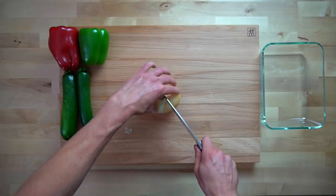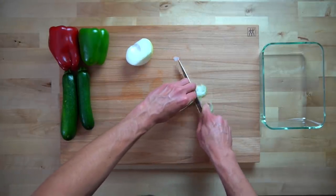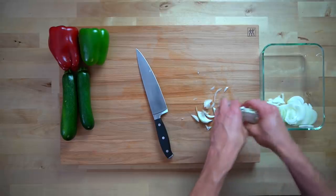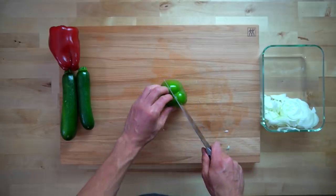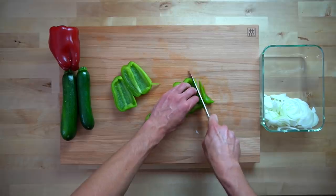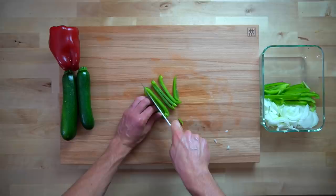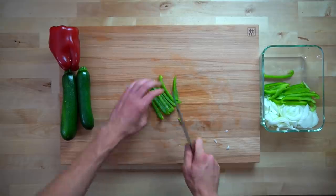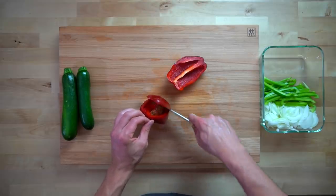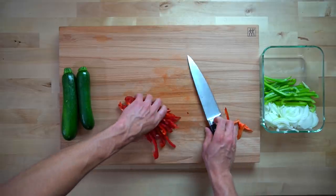While that chicken is in the fridge, you can wash and chop up all of the vegetables you plan to use over the week. This is a choose-your-own-adventure kind of thing — it's all going into a stir-fry anyway, so you can subtract or add whatever you like. How often you want to eat this meal over the course of the week will determine the amount of vegetables you should prepare. I normally plan for three to five days worth of vegetables. I went with a wide variety this time: onion, red and green peppers, zucchini, cabbage, garlic, ginger, cucumber, carrots, and I even had some frozen broccoli in the freezer.